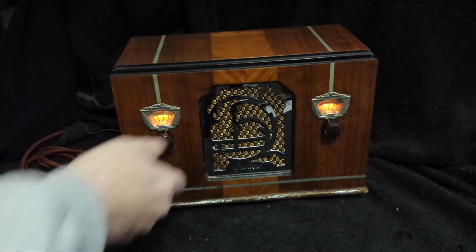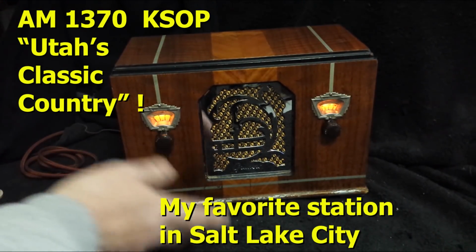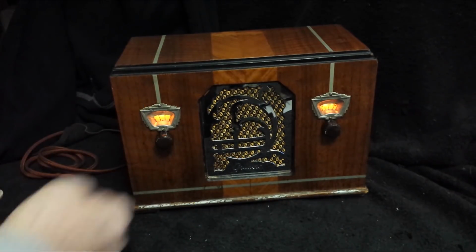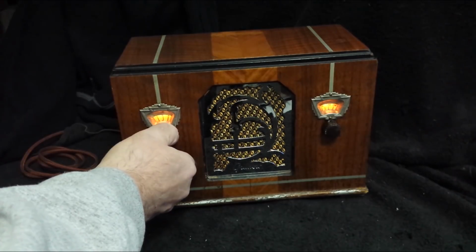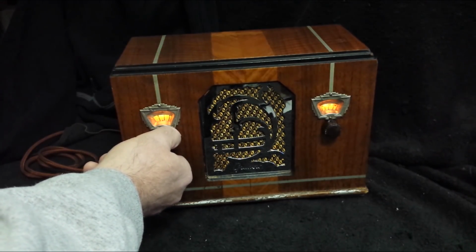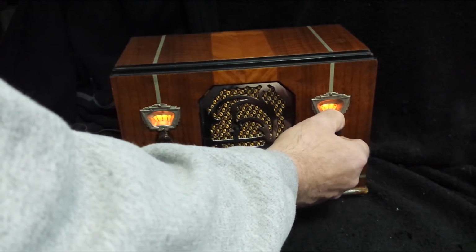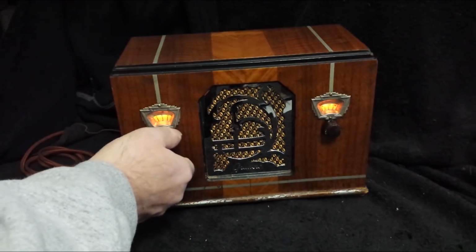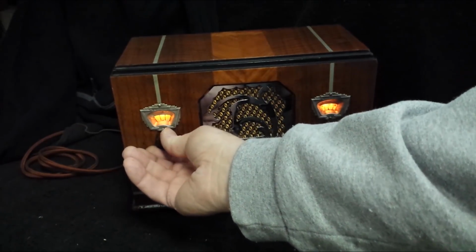1370 KSOP, Utah's classic country. I love this station, guys. You know I'm always gravitating toward that station. Sounds real good too. Check it out. Real nice. Real nice sound. And it picks up all the stations. I mean, it's doing a nice job.